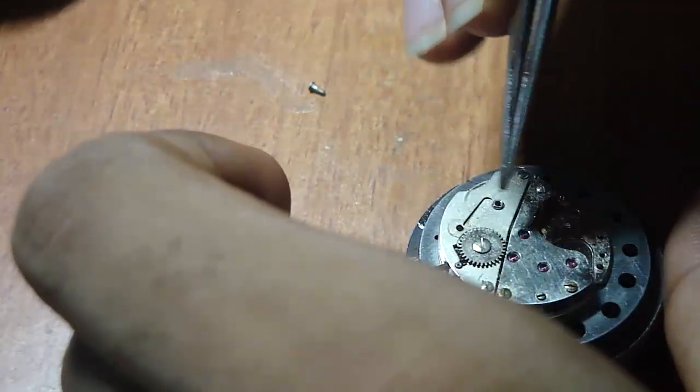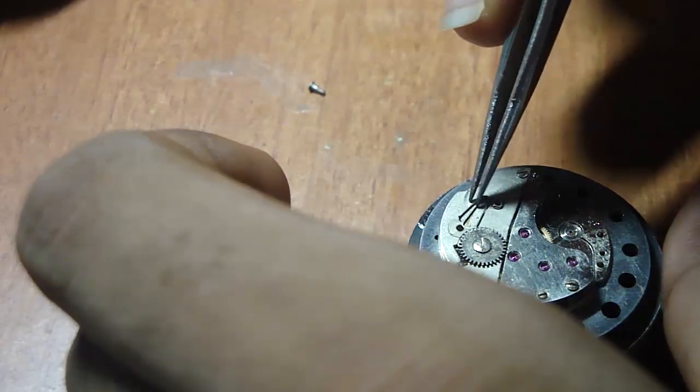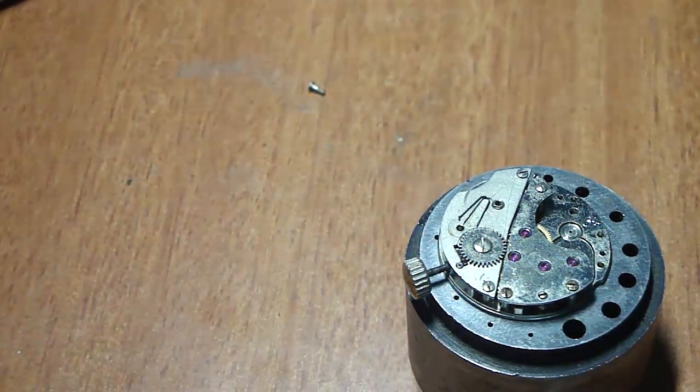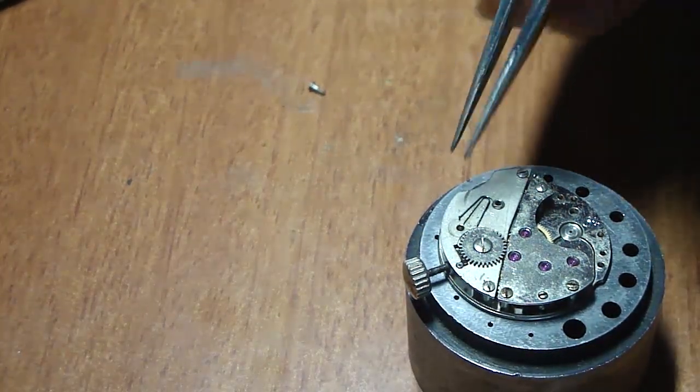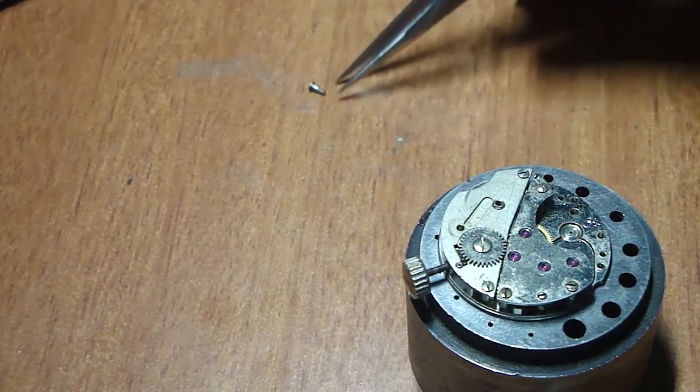This can happen quite often, mainly because you can see the spring finally out of the groove. You can see how wide the spring looks and how narrow the groove is. So it does possess a lot of tension once it is in the groove, and it is prone to jump out of there. So it should be handled with utmost care. The other issue I had here is that I'm sitting at a long distance from the movement because I have the camera in between. So it's quite difficult for me to work with it right now. And now I'll just store this spring separately before I lose it again.